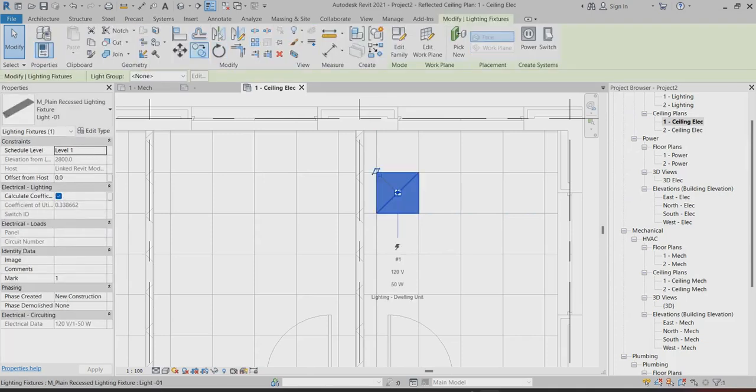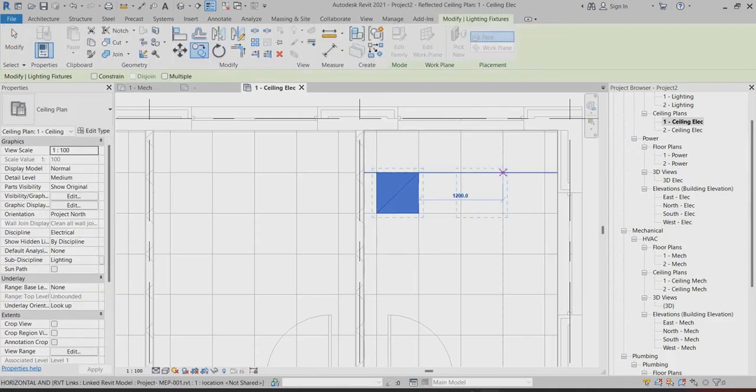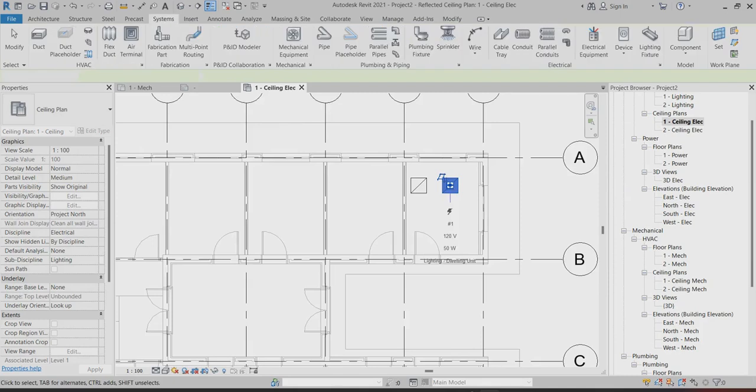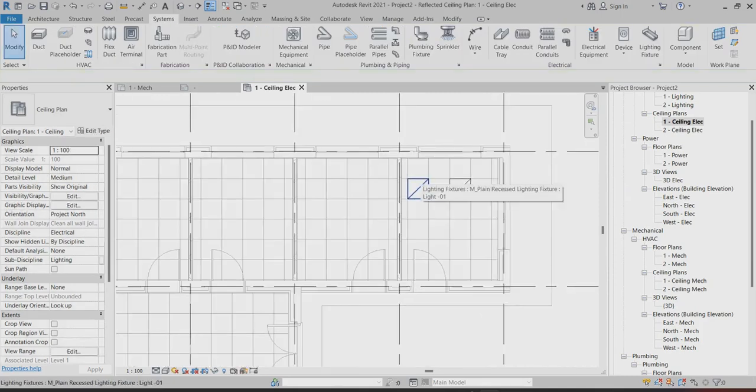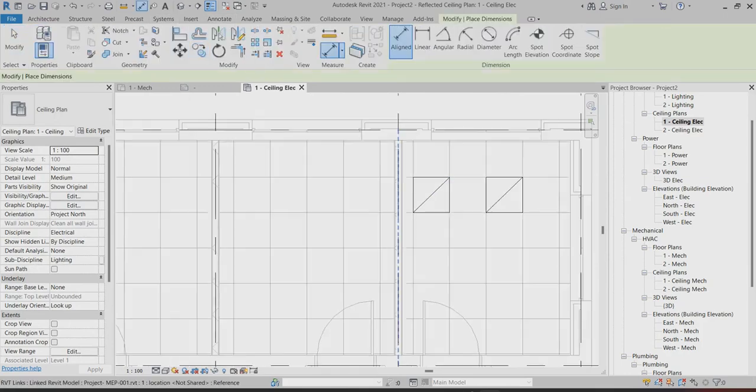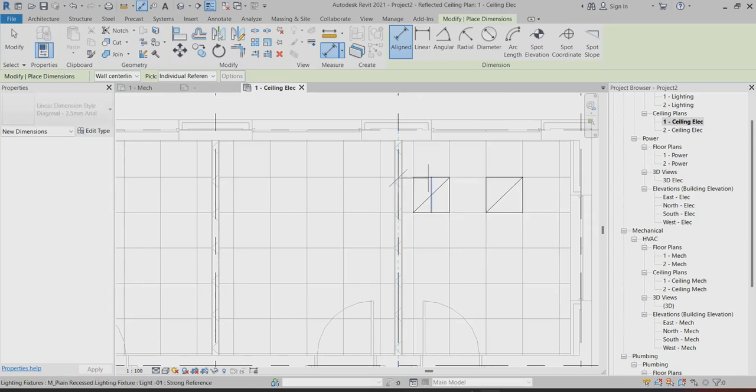Now I can move it somewhere near to this ceiling. Now I can copy. I will copy it this way. Okay. So, and if you want, go to annotate, take the dimension.